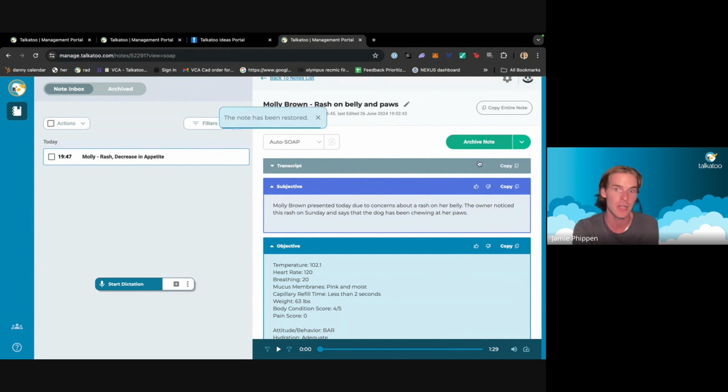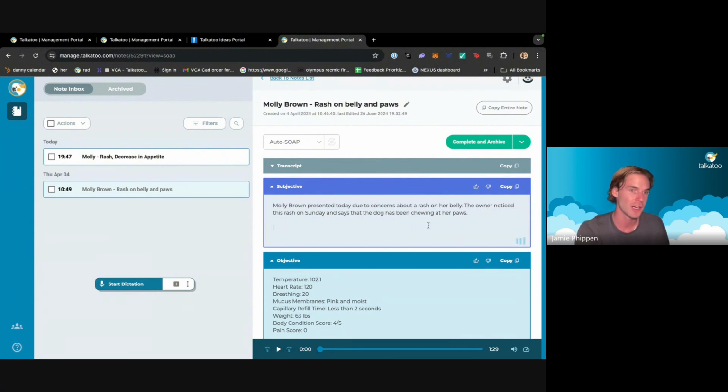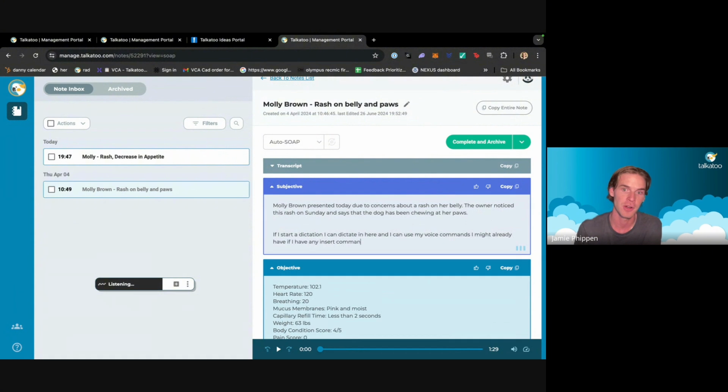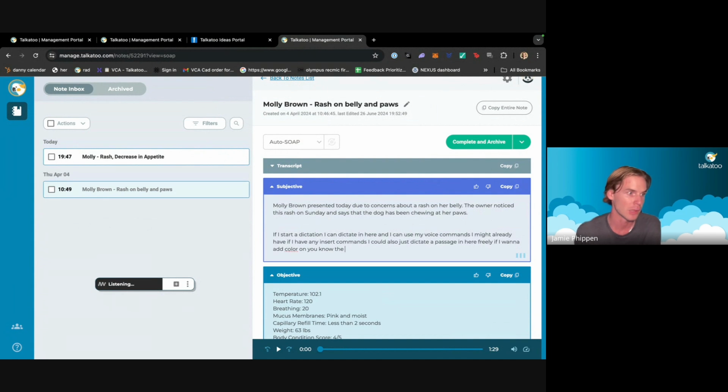So you can type in here, you can use your keyboard to erase stuff. And most magically, you can use Talkatoo in here as well. So if I start a dictation, I can dictate in here, and I can use my voice commands I might already have. If I have any insert commands, I could also just dictate a passage in here freely if I want to add color on the history or in the plan section if it missed anything.